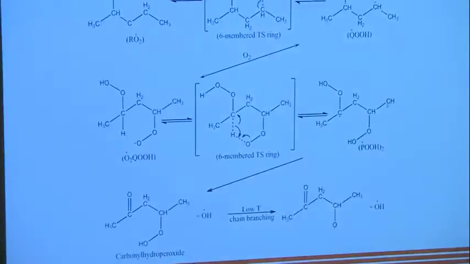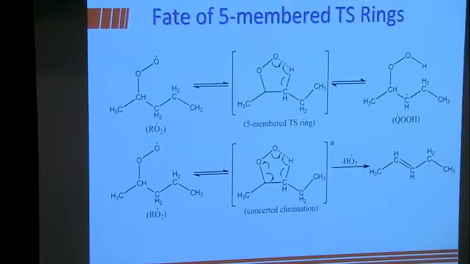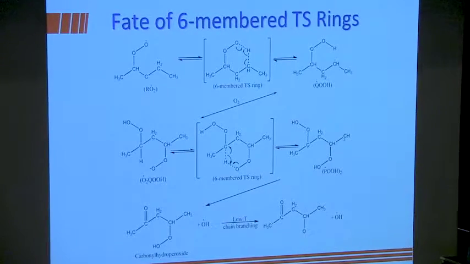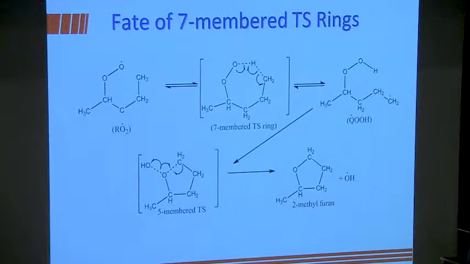So the six-membered ring, we could have a four-membered transition state ring, which would then give a cyclic ether plus OH, but that has a very high activation energy, and so it's much easier to add molecular oxygen and go to chain branching. Okay? So the message here is, look, five-membered rings give olefin plus HO2, six-membered rings go to branching, and seven-membered rings typically go to cyclic ether plus OH. Okay? I think I added these slides after I prepared the notes. So it may not be in your notes, but I've been going on about it now for the last 15 minutes, so I think, oh, they're all there. Okay, so the message is there.